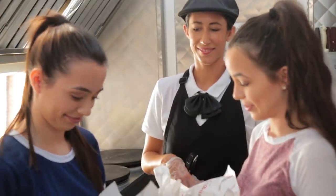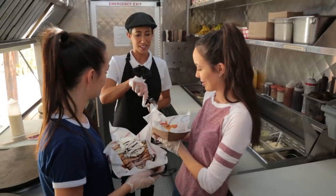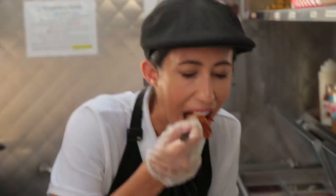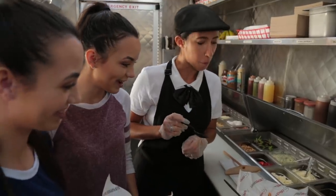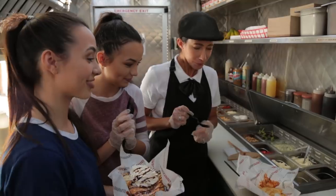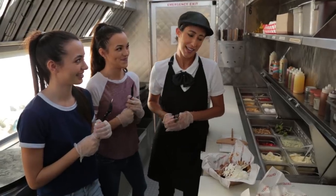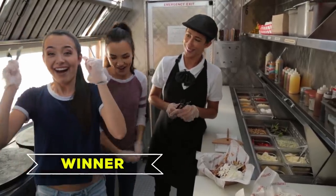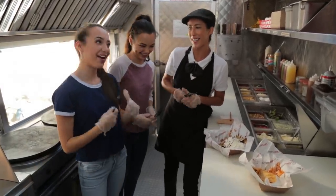So now it's time for the real test. Danielle, you get to try our masterpieces and see which one you think is better. I'm going to start with savory — we'll have dinner then dessert. It's good. Yours actually does look pretty good. Tastes healthy. Onto dessert. Wow. Big bite. Mmm. If I had to choose, I think I'm going to go with the dessert. But it's just because I like sweets. I'm sweet at heart.